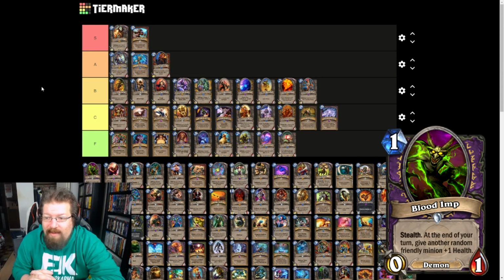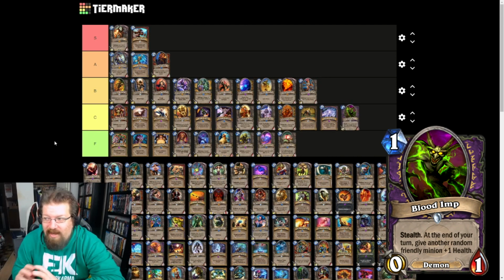We have Blood Imp, 1 mana, 0/1 demon for Warlock. Has stealth, and it gives a random friendly character +1 health. This was running in really old school Zoo, and not really much since. I'll give it the lowest of C's. It can hang out with Bane of Doom, but it's at the fringe of being an F tier card.